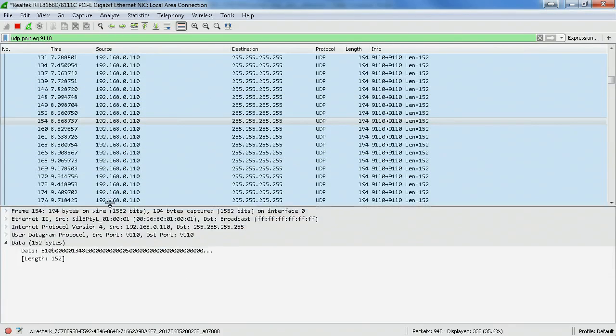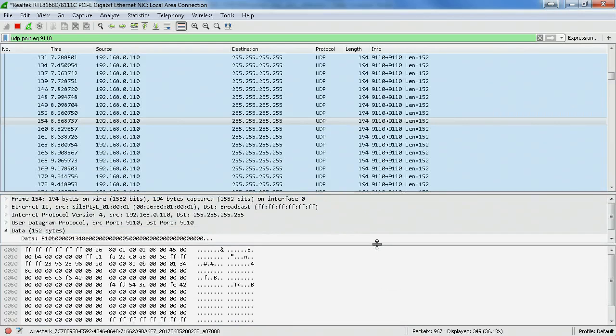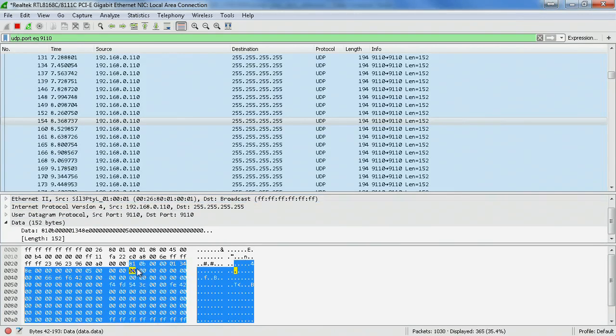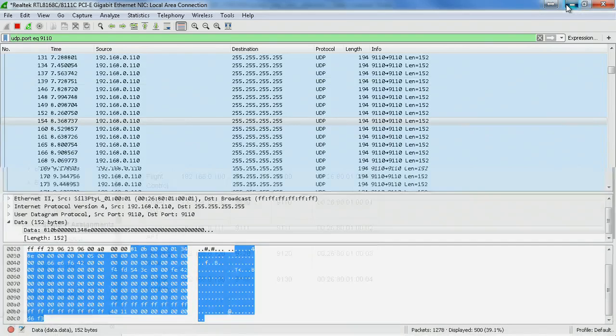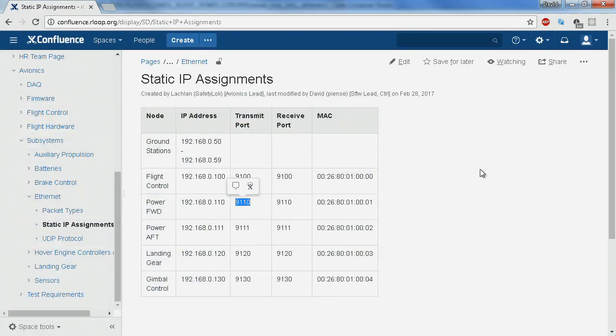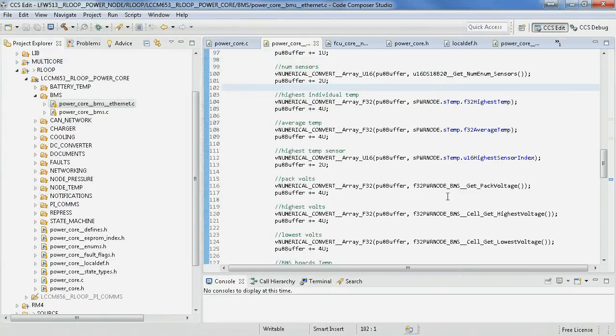If you scroll down to the data, and the screen's a little small, so it's not showing me everything. There's a bunch of bytes. You can tell here, what are we looking for? 3401, in network byte order. So it's a little backwards, but if you were to trace down the packet, you would see all the individual parameters just stacked on top of each other here. There's some stuff at the end to finish up the packet. So, Wireshark is good to see if packets are coming across, but we haven't written any intelligent scripts to parse them in there.